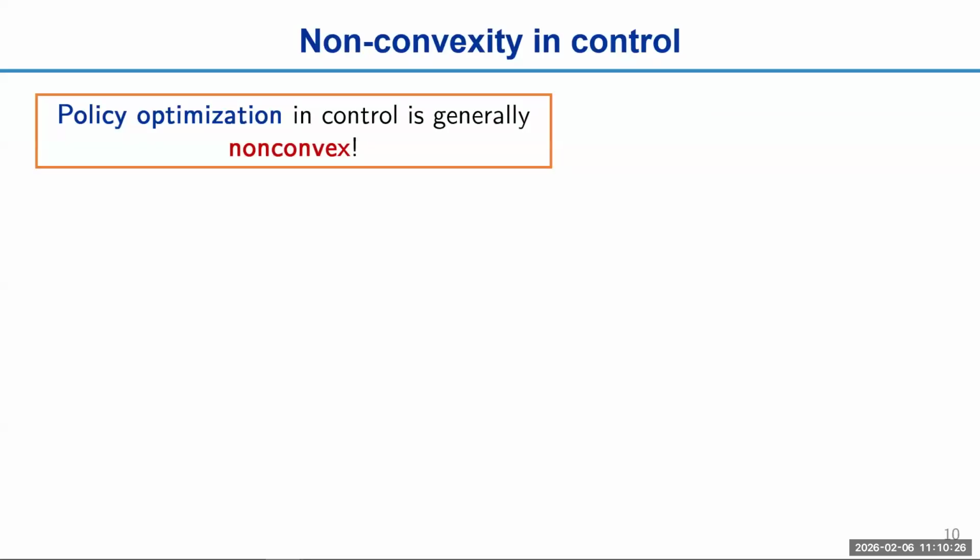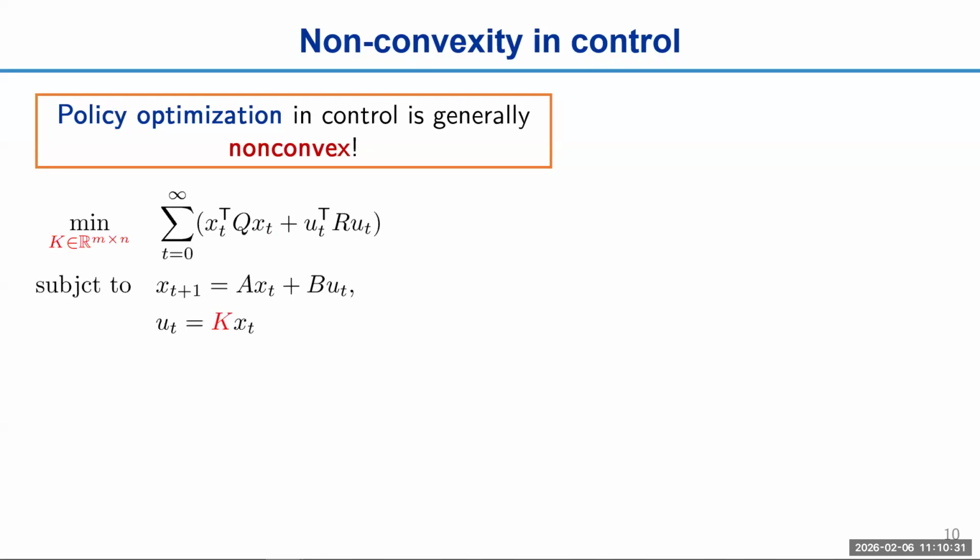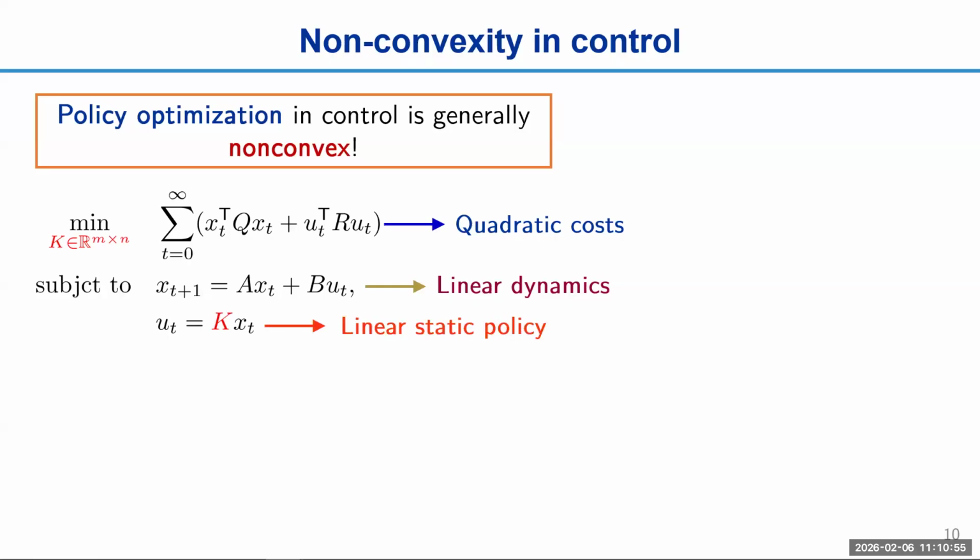So like I mentioned earlier, we know policy optimization in control is generally non-convex. Let's see why we see this non-convex issue coming from policy optimization in control. So consider this very simple, not simple, standard linear quadratic regulator problem. We have a quadratic cost in terms of state and input. We have linear dynamics where the state at the next time step is a linear combination of the state at the current time and your input at the current time. And we want to design a linear static policy. So the input will be a linear function of your state measurement. So now the parameter we want to design is just a matrix K. It's a gain, so just a matrix here.